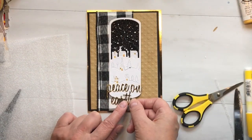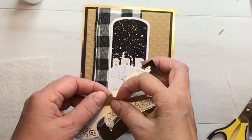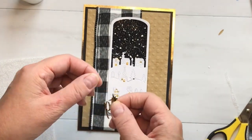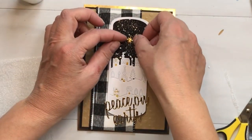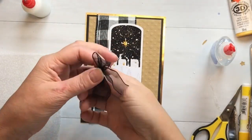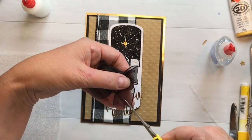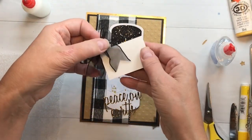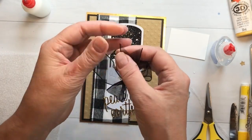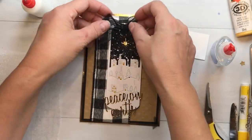So I'm gonna glue down my Peace on Earth here, and I also am going to steal a star from the Angel spinner die, and this star has been in a number of releases. If you take a look, I think the Fairy Friends has this star, and there's just all kinds of stars like this that you can find throughout Sabrina's different die sets. She always uses up all that extra little space. I'm just showing you there. This is also wired ribbon that I'm using, wired organza ribbon. That's still nice to use on a card.